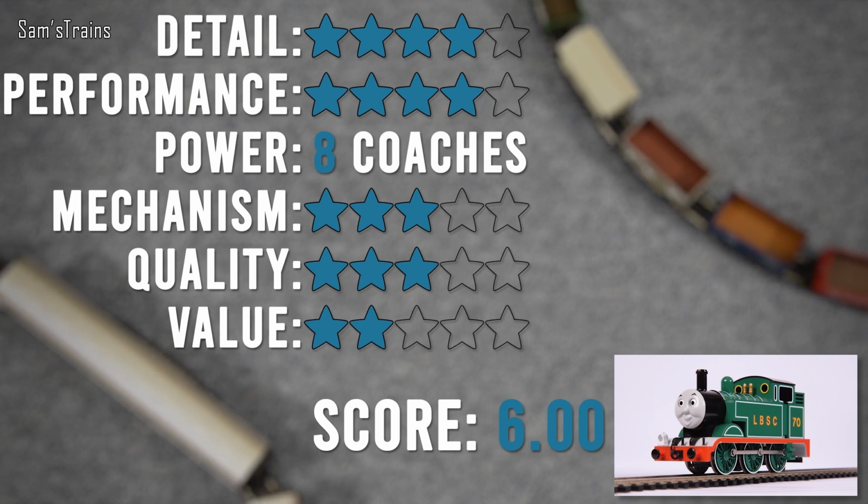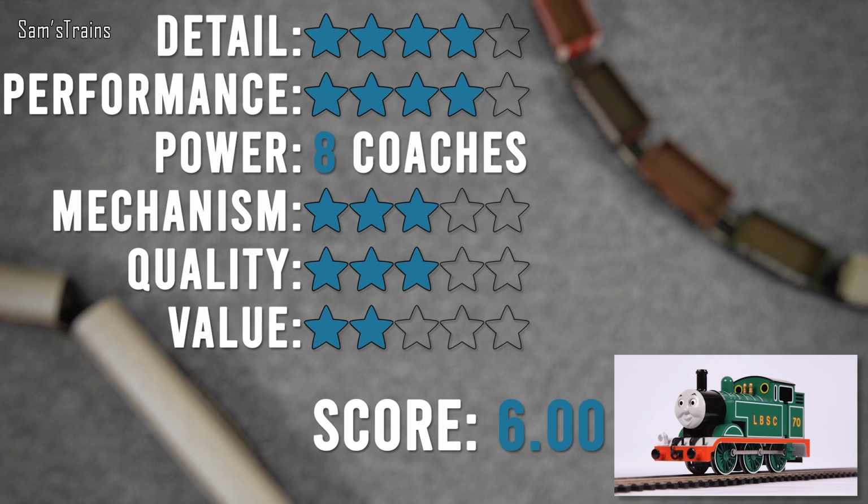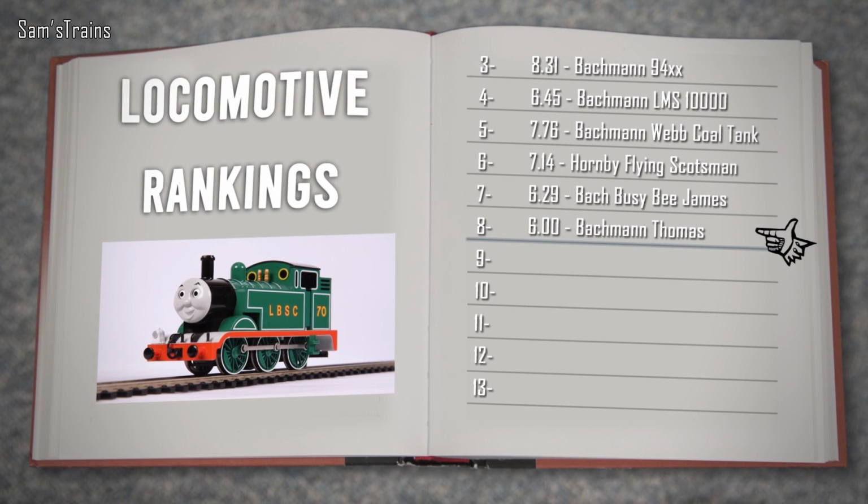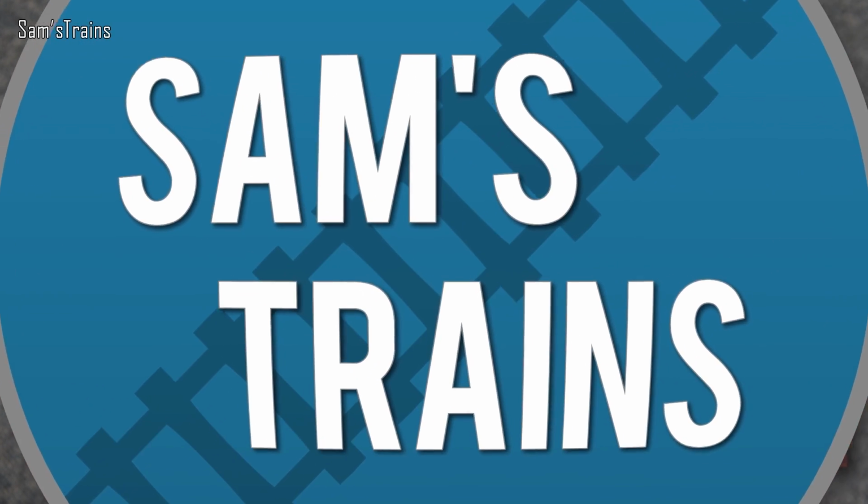Overall then, that is 6.00 out of 10, fairly modest score, isn't it? Into the logbook, there he is, 8th, just below Busy Bee James. Sorry about that, Thomas. But yeah, it's not too bad. I have enjoyed looking at it. I must say as well, the decoration is really good. I didn't mention that on the detail section, but I really did like the decoration. So yeah, well done, Bachmann. It's not too bad. Better mechanism, please. Lower price, please. And maybe we'll get a better score.